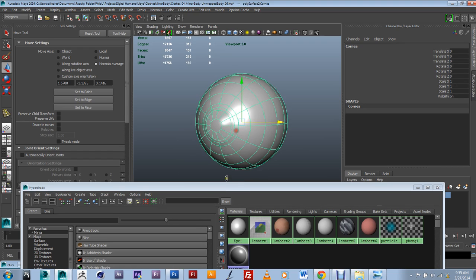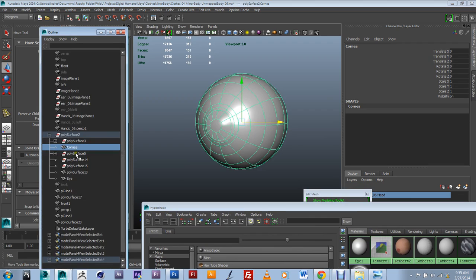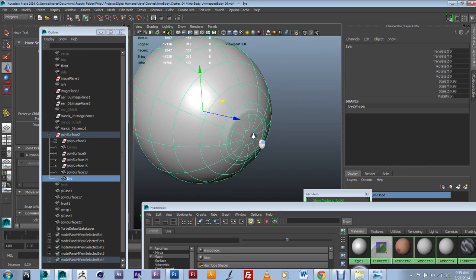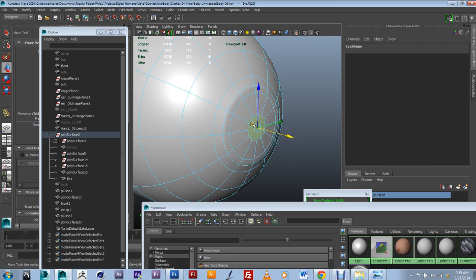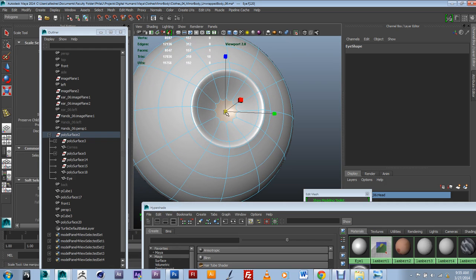Alright, and that's all I need to do with the cornea, so I'm just going to go into my outliner and hide it one more time. So Control H. Okay, now I'm going to focus on the actual eye. So I'm going to select again that chamfer vertex, and I'm going to move this one backwards like this, and I can scale it up a little bit to keep it rounded if I want to.